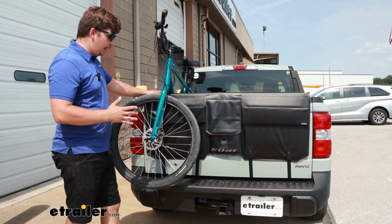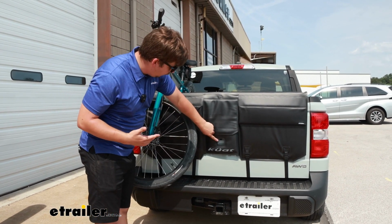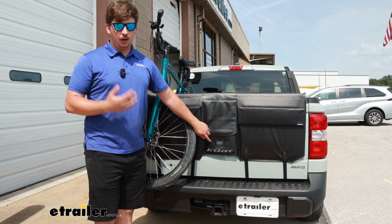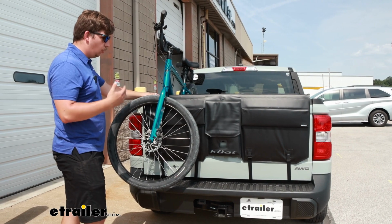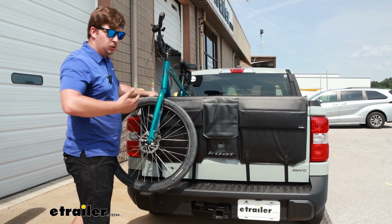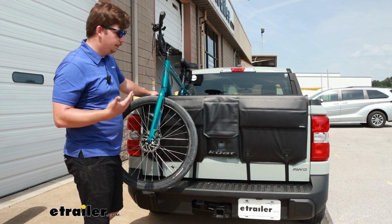Some of the things I really like about it and how it fits on the Ford Maverick is this cutout at the very bottom. It lines up perfectly with the backup camera. So if you don't have it fully loaded, or you just have it on there in between rides with no bikes loaded, you can still use your backup camera perfectly fine.